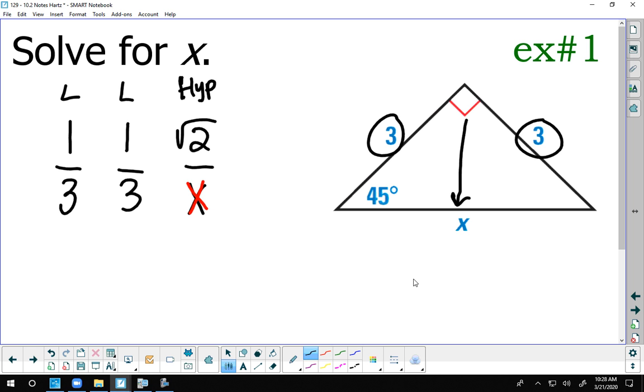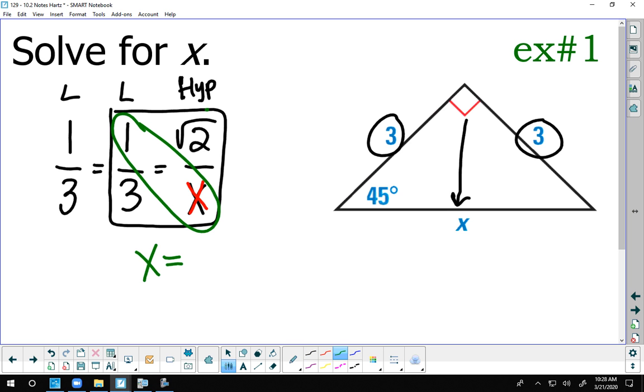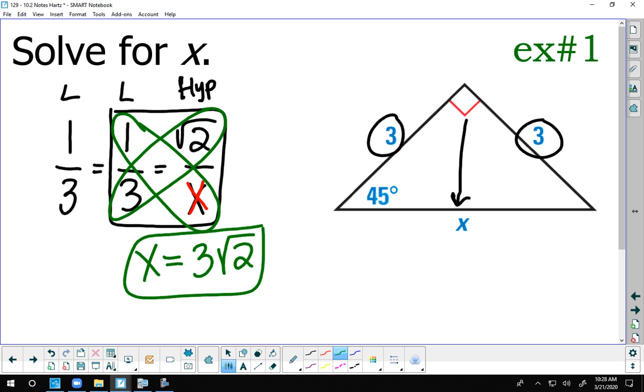Now, the only unknown here is x, so we want to solve for x. These are all equal ratios, so we're going to cross multiply. Since both of these are 1/3, they're always going to be the same because the legs are the same because it's an isosceles triangle. So it doesn't matter which one you use. So now we're going to cross multiply to find x. 1 times x is just x, and 3 times the square root of 2, well, 3 is not under the radical, so it can go on the outside, and then times the square root of 2. So that's our hypotenuse, which we know because the hypotenuse is our leg length, which is 3, multiplied by the square root of 2.